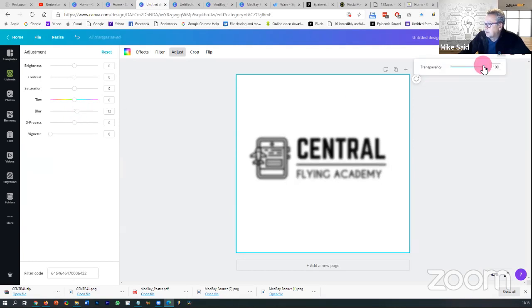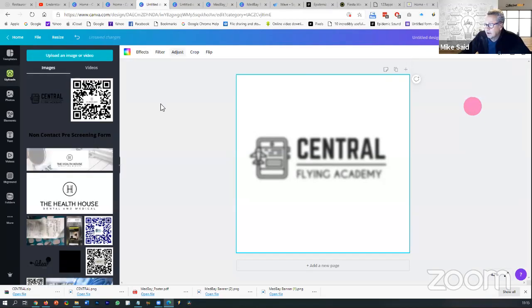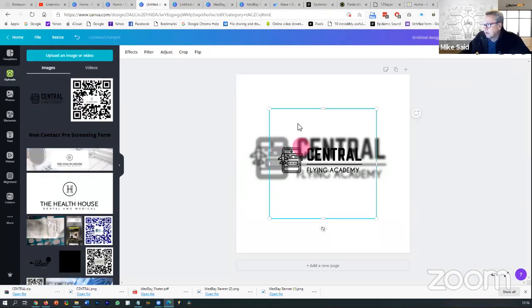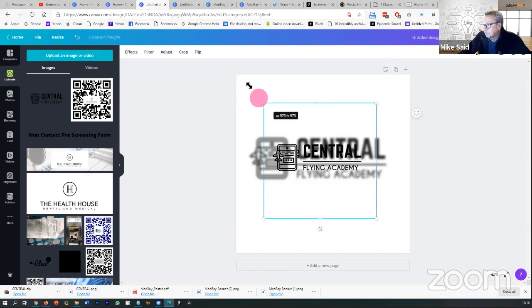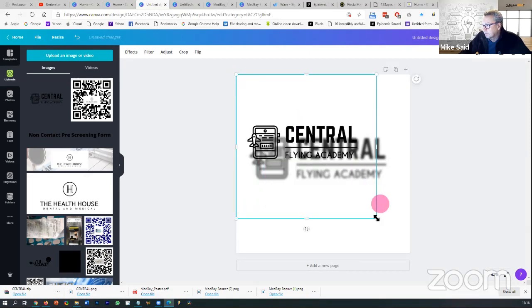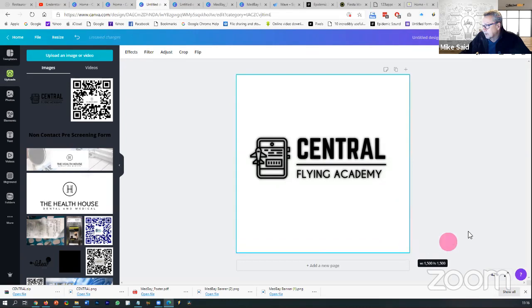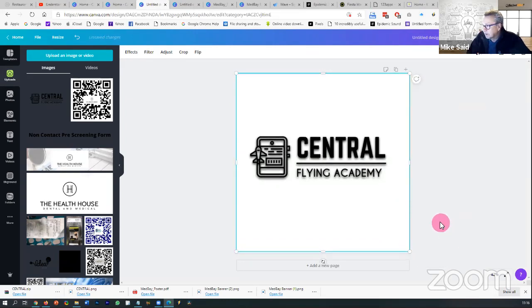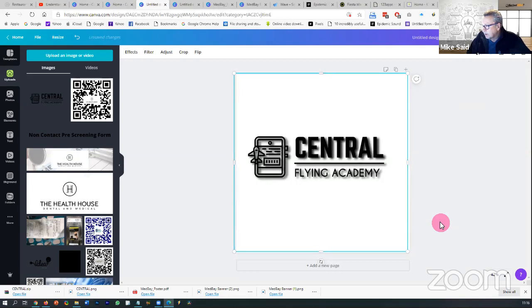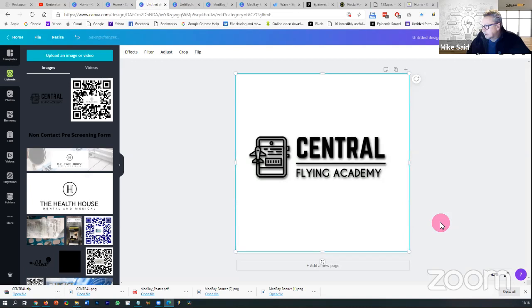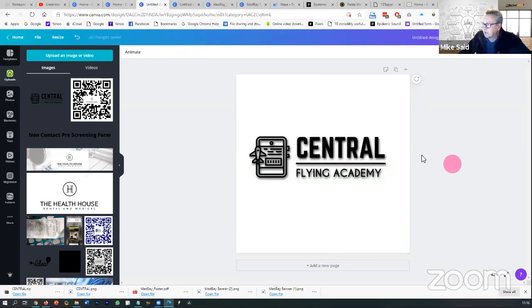I can bring down the resolution. And now when I add it back on, I'm able to create a shadow block, and I'll show you how we're going to use that a bit later on.